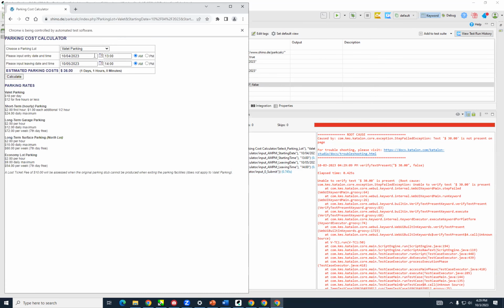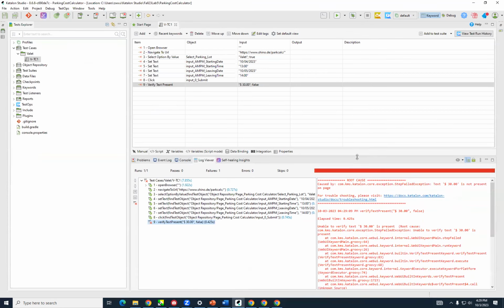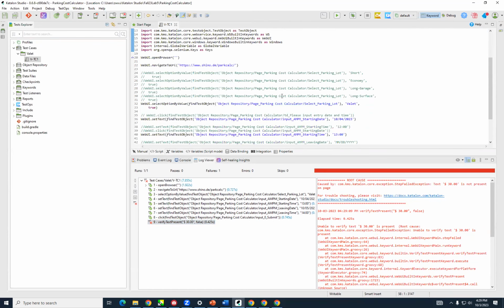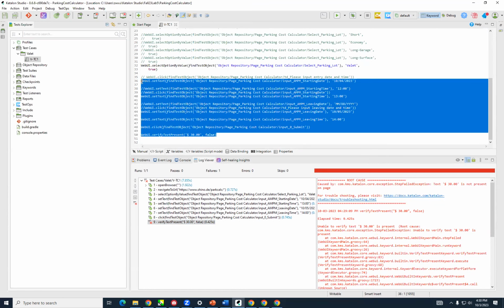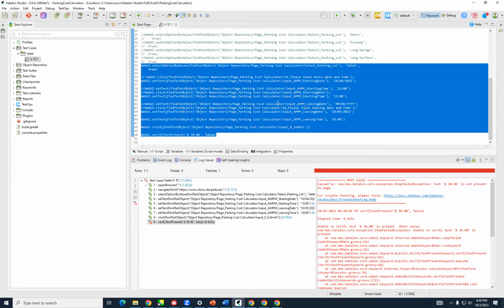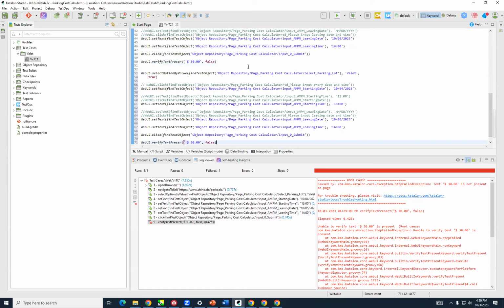We have the input data, we have the expected data, then we check if the expected data matches the actual data. If it doesn't match, it gives a warning. So this tool will allow us to do that. The next thing you can do is make a change to the code and test more cases. Here you can simply copy and paste and make changes.